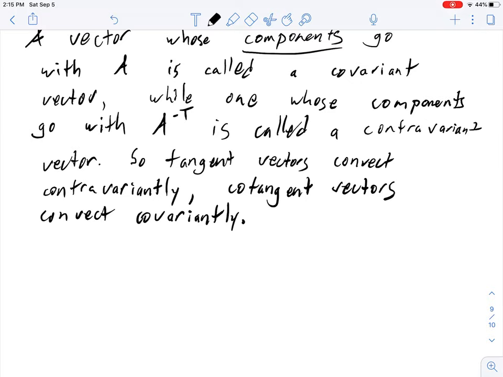And it'll really help if you're ever doing anything that isn't using an orthonormal basis. We'll show in a little bit that when you have an orthonormal basis, which can only exist when there's an inner product, an orthonormal basis is its own dual basis. Because when you have an inner product, you can identify the dual space with the original space.